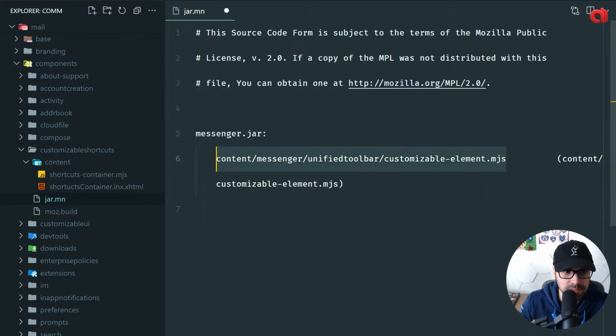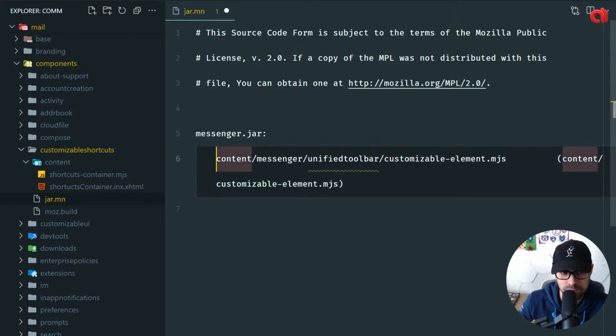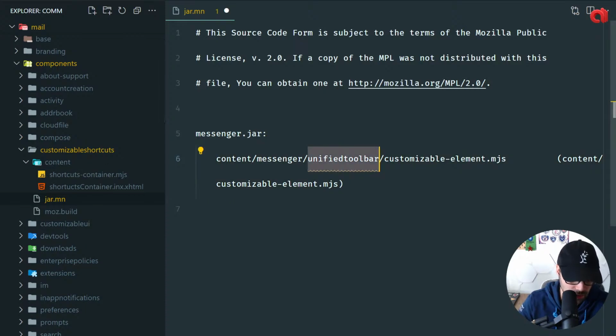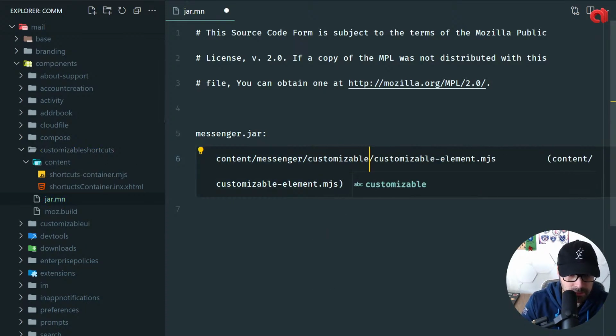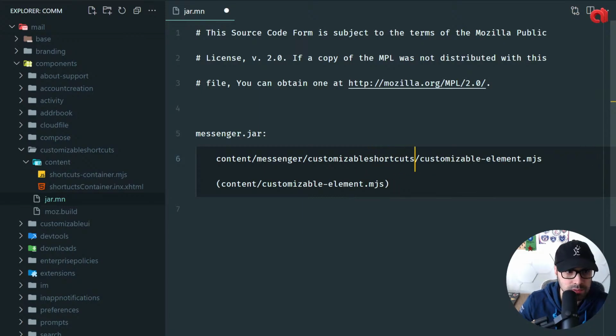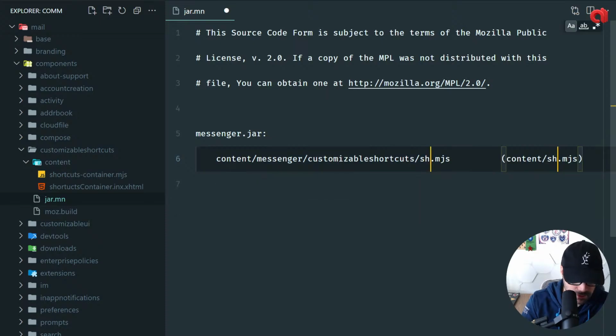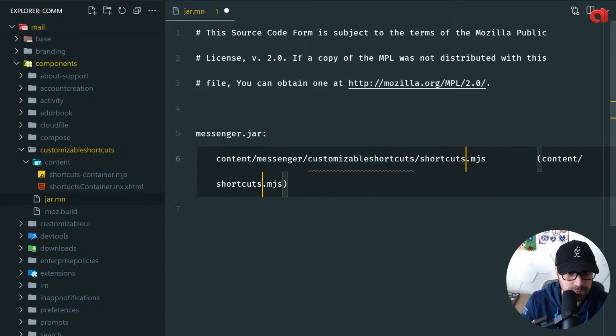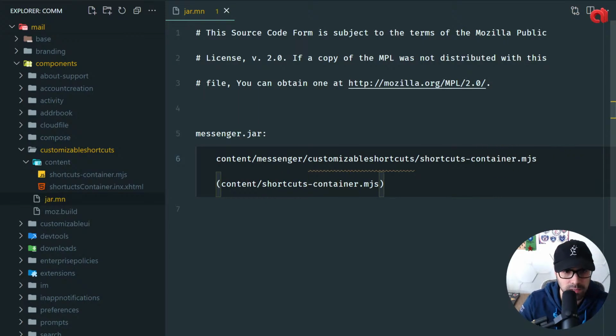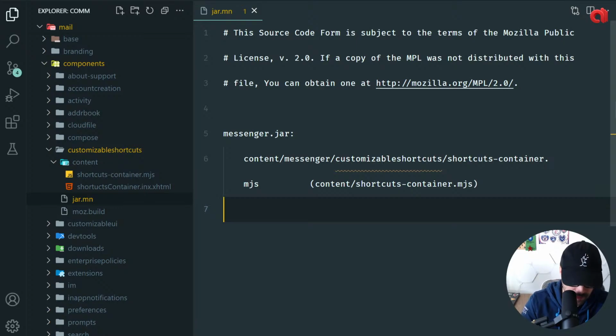This is gonna be the Chrome URL that we're gonna use. So in our case, we want messenger customizable shortcuts, shortcuts container.mjs.